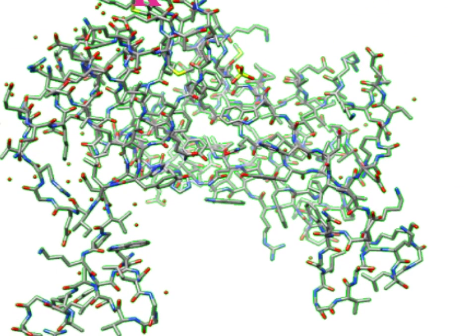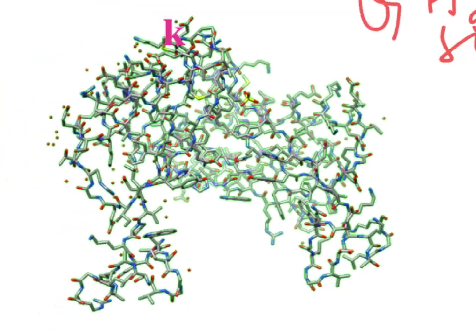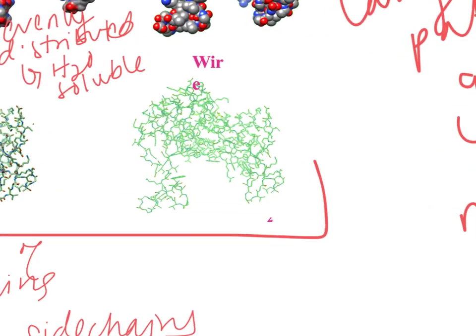Sticks is essentially ball and stick, except the atoms are now stick instead of balls. And again, you can see that they're all still CPK colored. If you saw that this was mostly purple, it turns out that's just the carbon atom that I've changed to purple, but here it's gray. And then wires, my least favorite. Oops, why do I keep doing that? Okay, so wire's my least favorite.